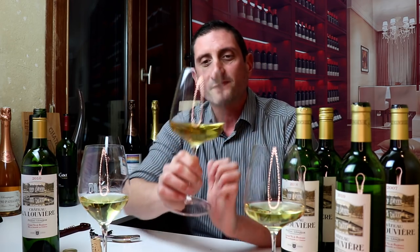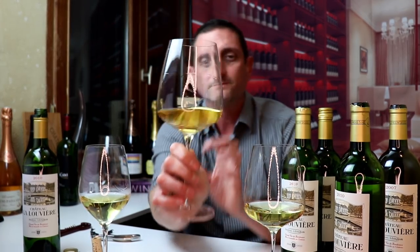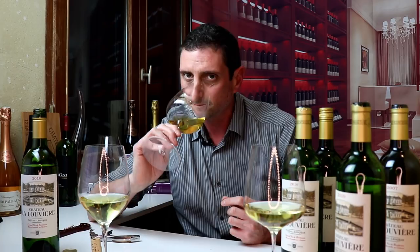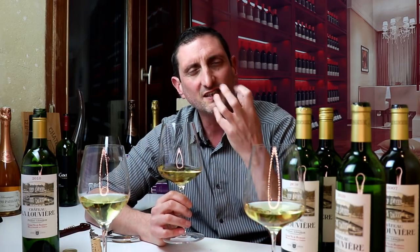Wow, so straight away, even from the aroma, I was saying that this wine is a lot more golden. Smelling it, it's got a lot more waxy and honey characters. It still has a bit of the pineapple, but it's more on the dried pineapple. There's a lot more tropical fruits and dried fruits in there, instead of the vegetal grassy character that is typical of the Sauvignon Blanc. So this wine has obviously changed quite dramatically. It's evolved quite a lot, going on the waxy, honey, nutty and tropical side of things already after 9 years. Let's see what it tastes like.